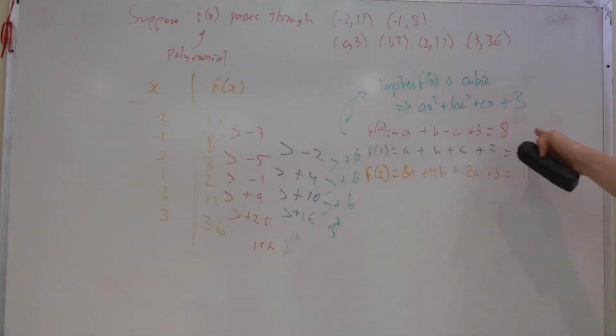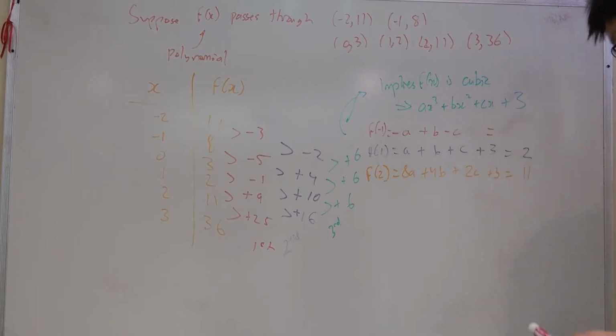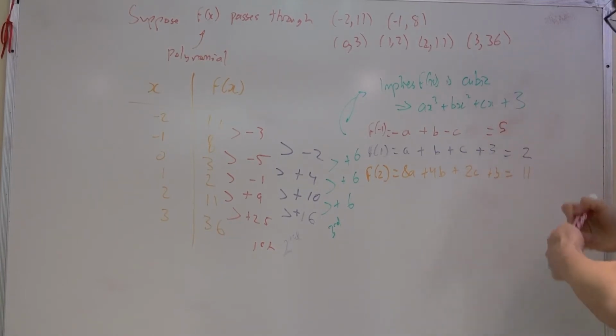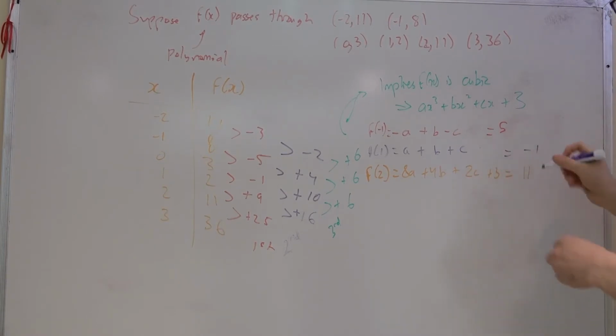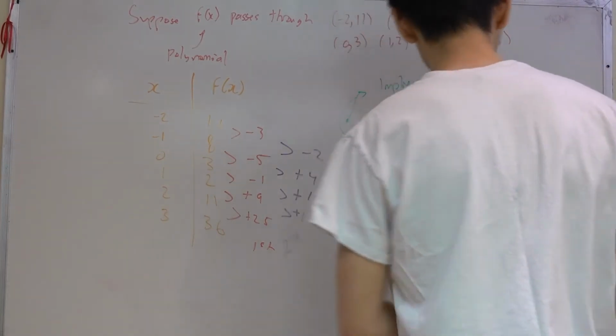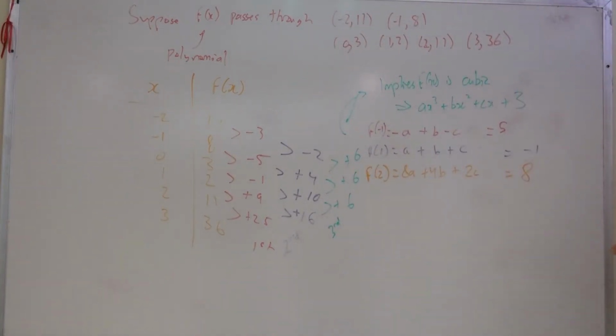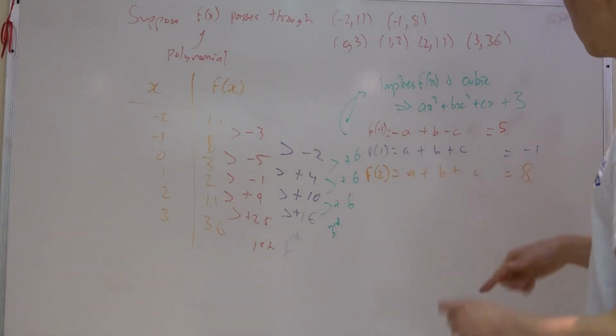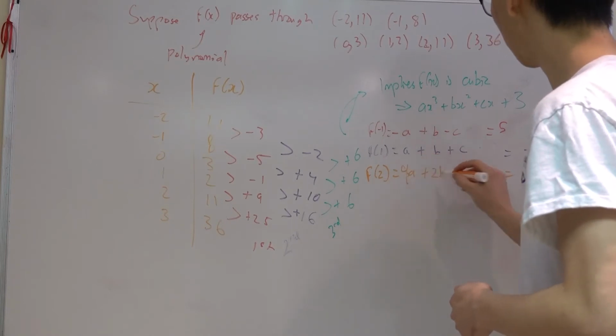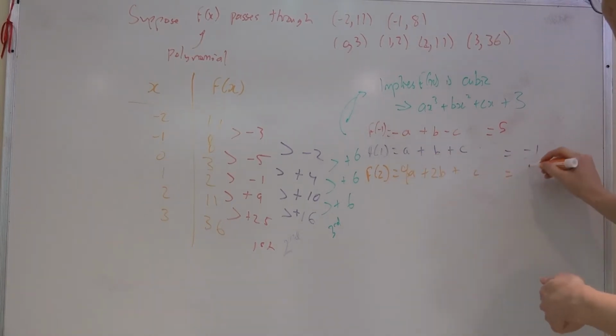So let's go ahead and do that. I'll just move the 3 over to the other side to get me 5. This, of course, becomes -1. And this here becomes 8. Okay? Now maybe you can see out of all these equations there's something nice that you can do. You can factor out a 2 from both sides and divide it out. So this becomes 4a 2b c. 4a 2b c is equal to 4.